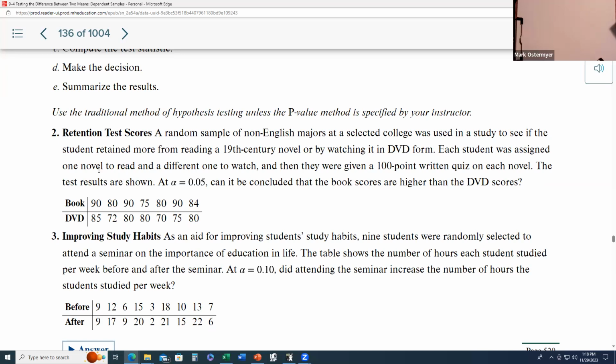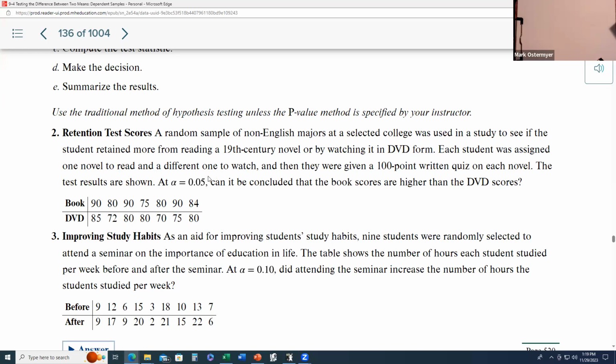So, they were given a novel to read, and they were given a different novel to watch on DVD. You can see why they did not use the same novel on DVD that was read, because if you read the novel and then watched the DVD, you would have what? Reinforcement. Do you agree? You would have biased results, because after having read the novel, watching the DVD, things are going to be confirmed with what you read in the book, and you would have a biased difference between the two. So that's why they had to read a novel and then watch a DVD involving a different novel.